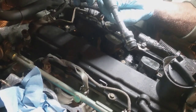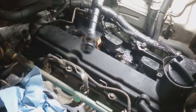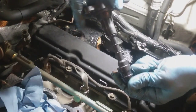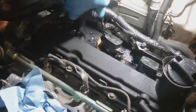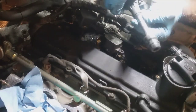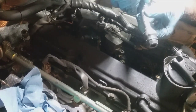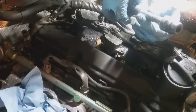Also seems to be okay. And what I'm looking for is like white marks, which will be a sign of arcing. It'll be like a little pin-sized hole in most cases. And now we're gonna pull 2 out. And this one, the one that had most of the oil in there, for the most part, it looks okay.